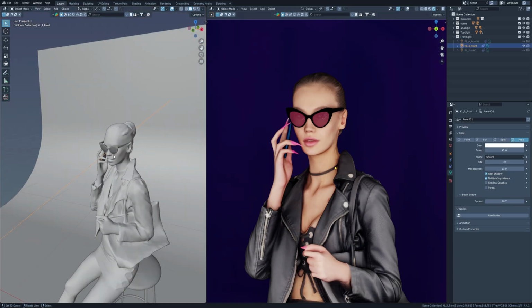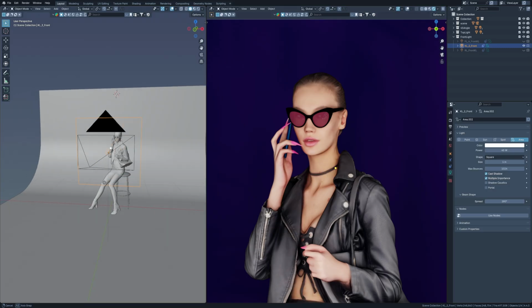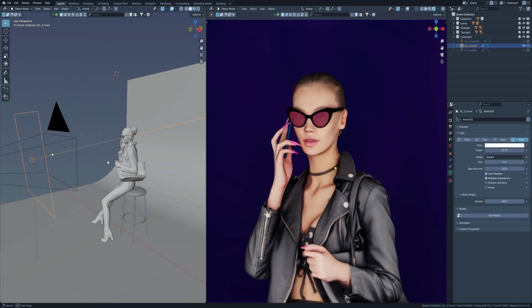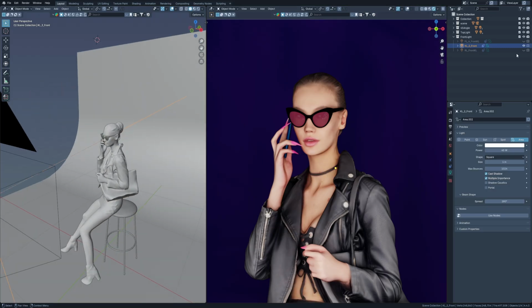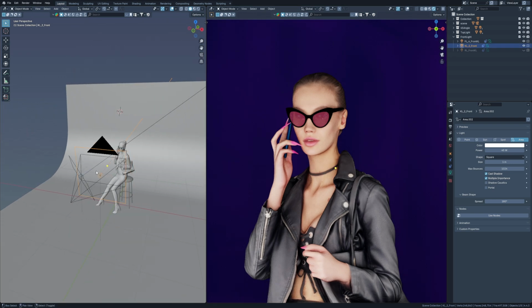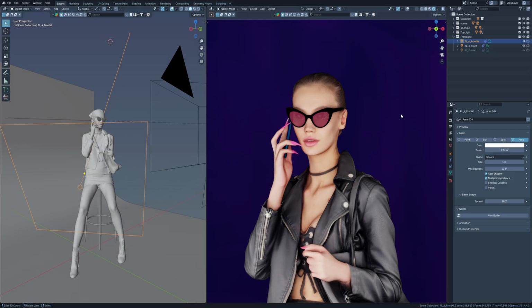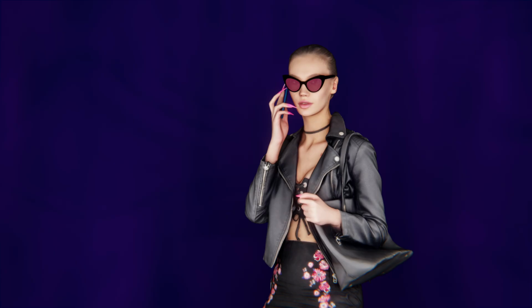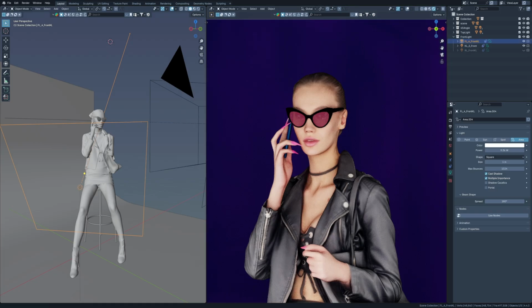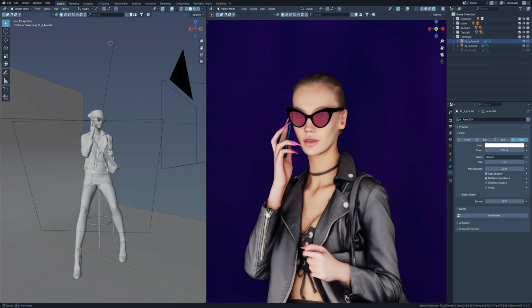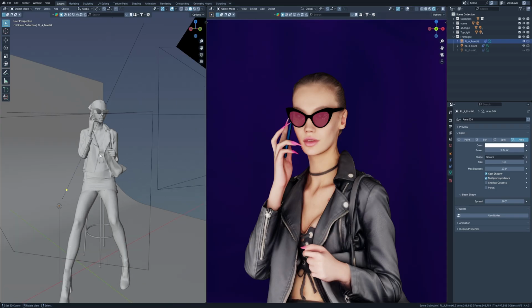Since this key light already covers most of the character evenly, we don't need much from the fill light, but we will add one anyway to fine-tune the shadows. I've placed the fill light slightly off to the side rather than directly next to the key light. This helps wrap the light around the character a bit more, softening any remaining shadows, especially under the chin or near the shoulders. A fill light in this position also adds a touch of dimension, so your subject doesn't end up looking too flat or overexposed.